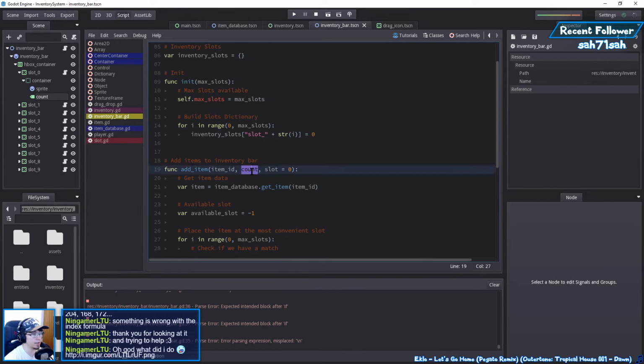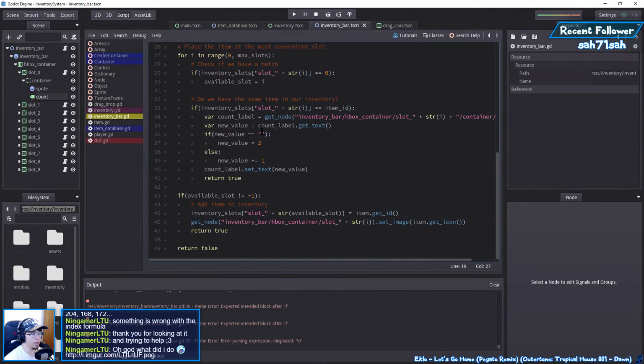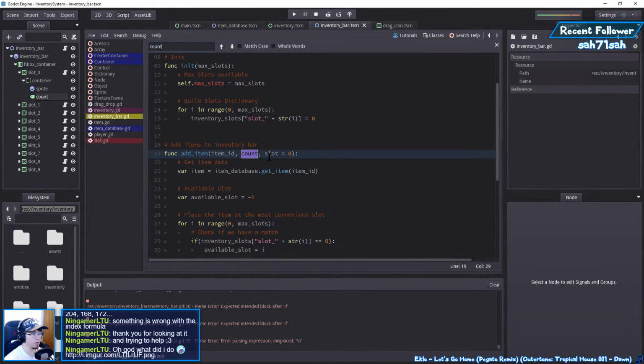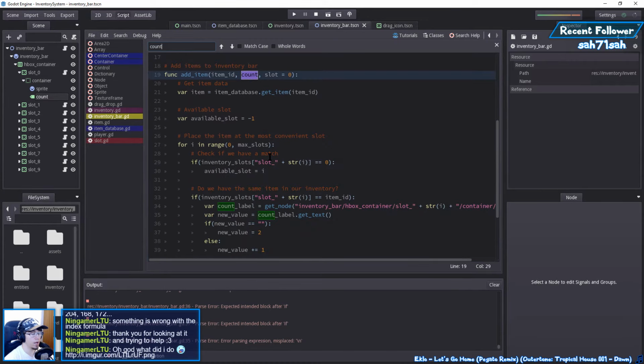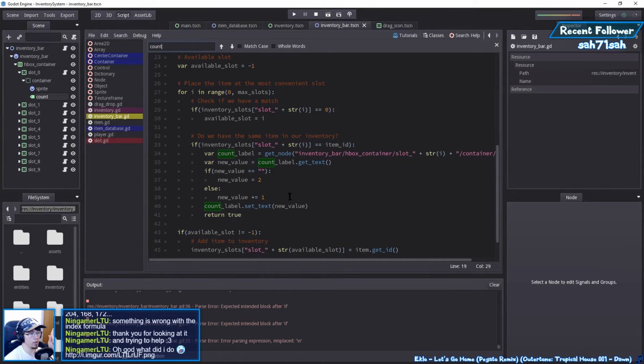I have to make sure to add the initial count value. Am I even using this? I'm not. If that's the case, I don't need to do this. I just set it to be the count.